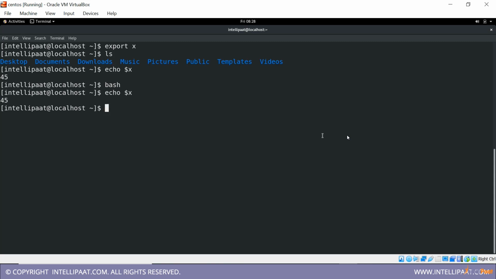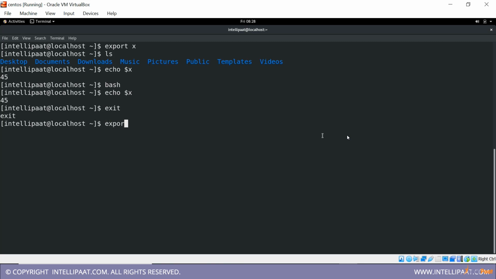Because I made my x variable global, it carried over. This made this particular variable's value the same in every single shell. So you can launch another shell over here, but still the value of x will remain the same because it is now a global variable with the same value throughout the entire system. Now I'm exiting it. So this is how you use export.